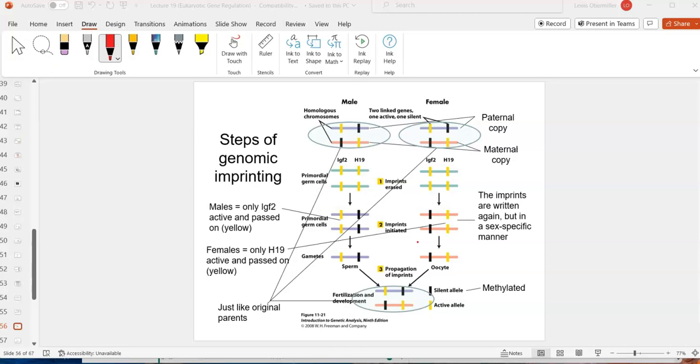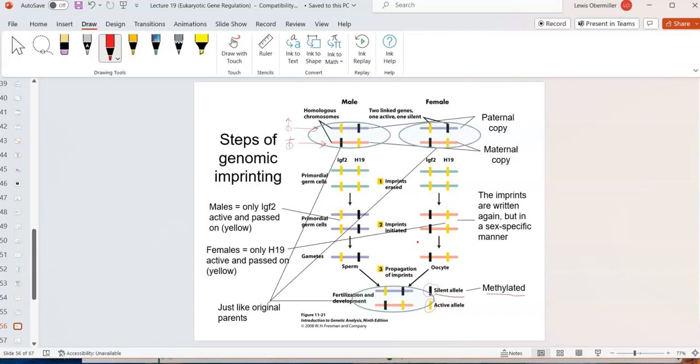Okay, so this is a super busy slide, but we're going to talk about the silenced, right? It's methylated. Remember, adding methyl groups turns off genes. Adding acetyl groups turns them on. So the black here is going to be turned off. The yellow is going to be turned on. The color codes are going to be from dad, right? So this is what this male inherited from his father. This is what this male inherited from his mother.